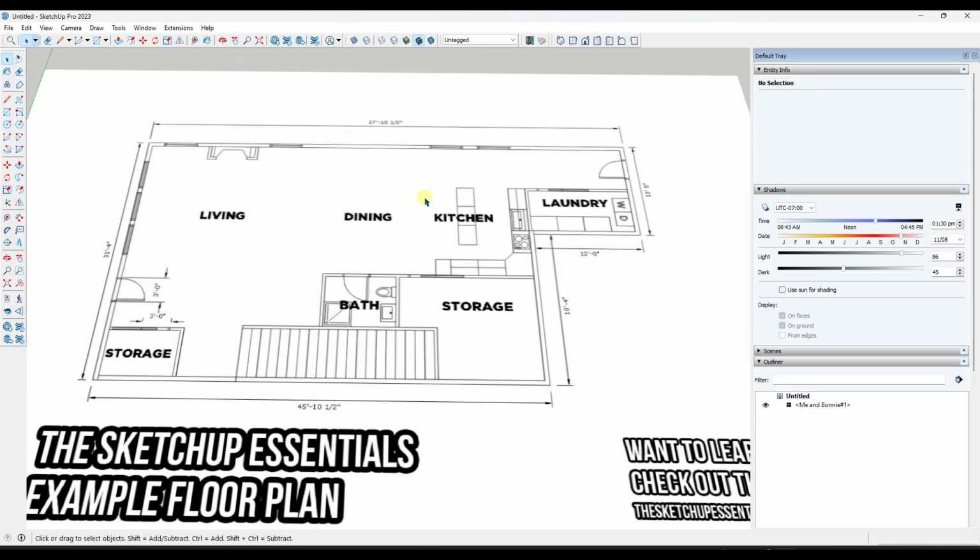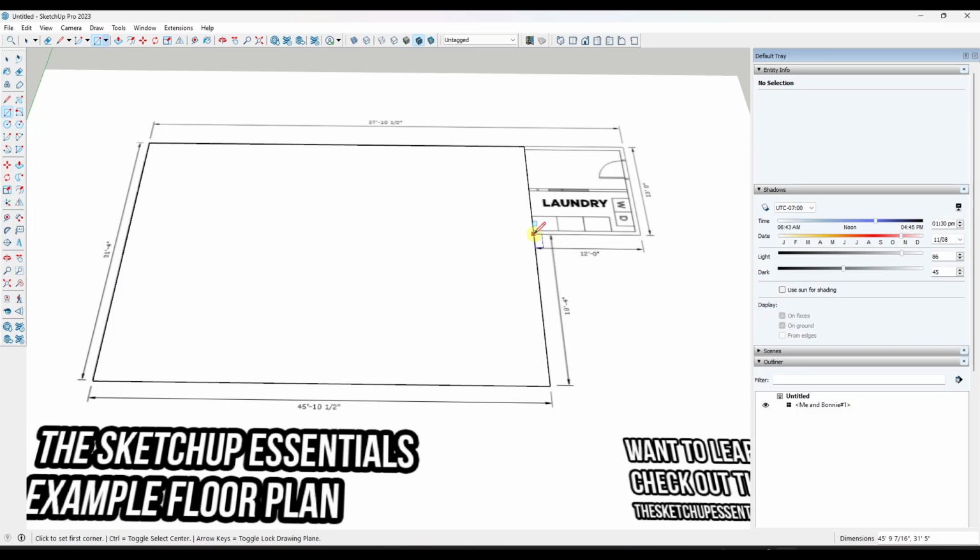But now what we want to do is we want to take this and we want to model on top of it in order to create our floor plan. And so one thing that you need to be aware of and that you need to think about is when you model your floor plan in here, you need to make sure that you're not just kind of eyeballing it. You can kind of eyeball it if you're trying to do something fast, right? So if I just wanted to create something really quick, I could just come in here and create a couple boxes and then just offset them in to create my wall.